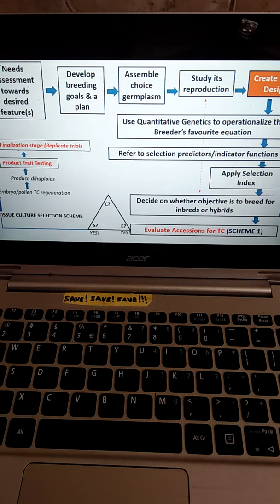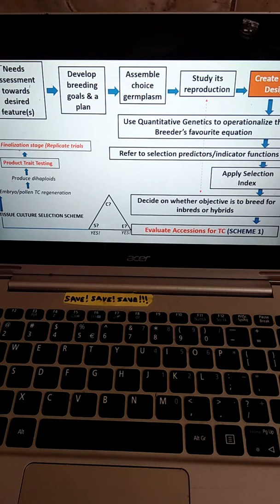Predictive focusing. Because you don't just collect germplasm from the field and then you have a variety. You need quantitative genetics to operationalize the breeder's favorite equation that we shall be looking at later.